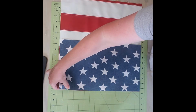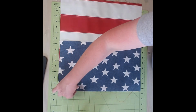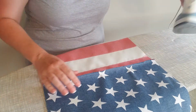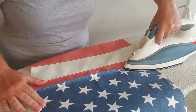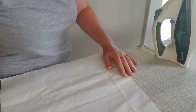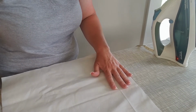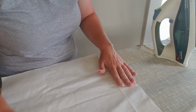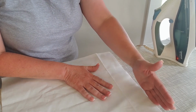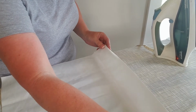And then take them over to my sewing machine and sew them together. Okay, now we need to work on the back part of the pillow. This is the envelope part. And so we have these two pieces that are going to be coming together. And on each side of those pieces, we need to have a finished edge.